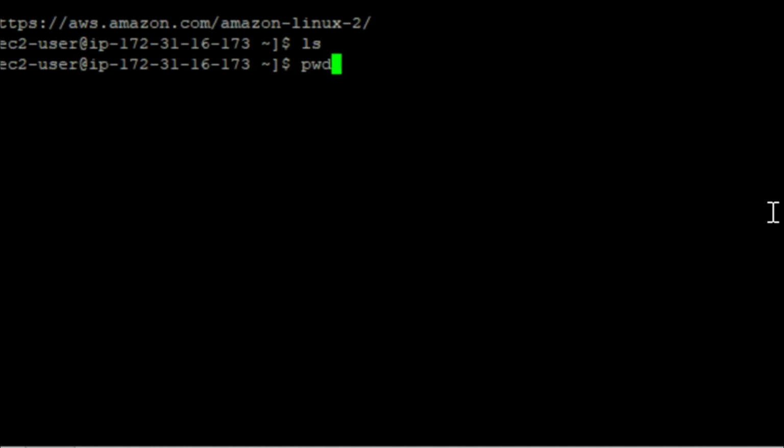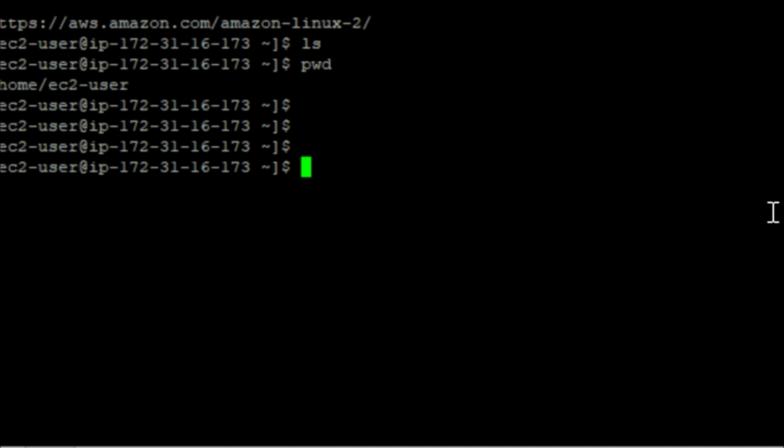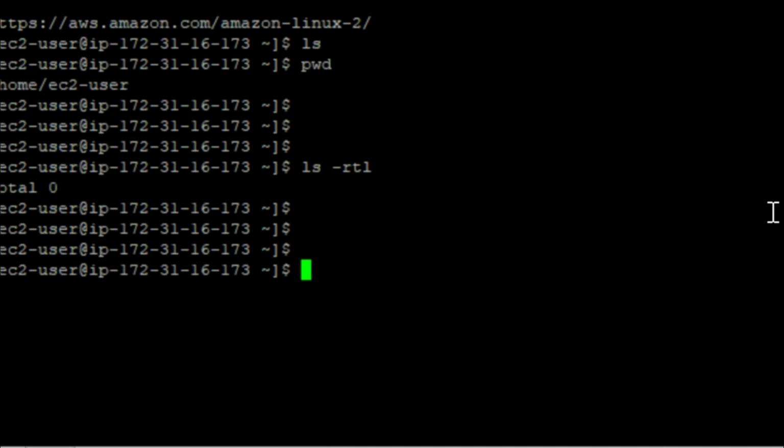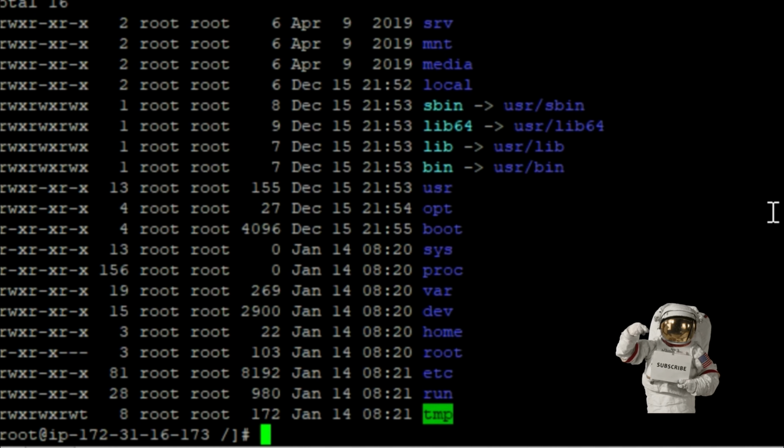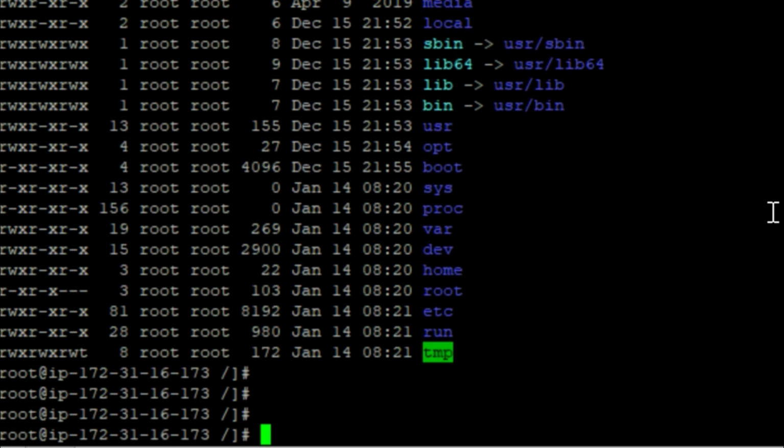ls, pwd. And just change to the root user: sudo su - root. Now we will do the setup as root, and we'll create, cd /, let me create a directory application, mkdir appl.